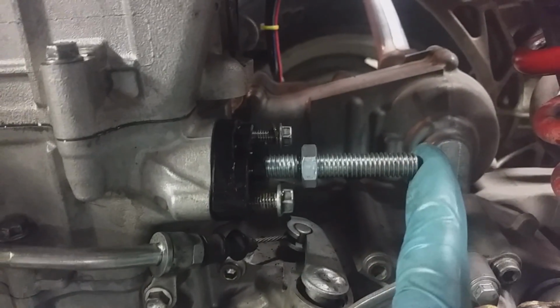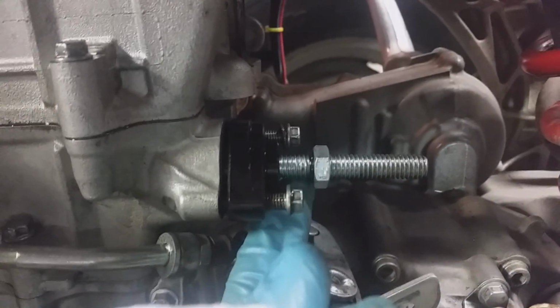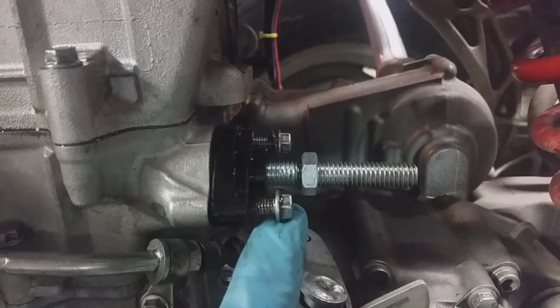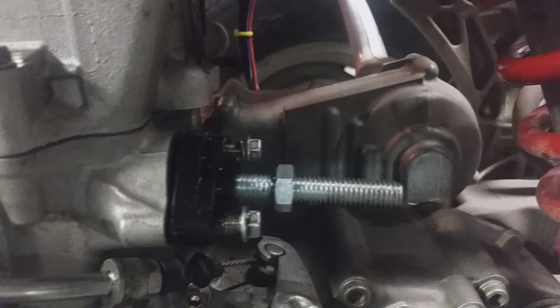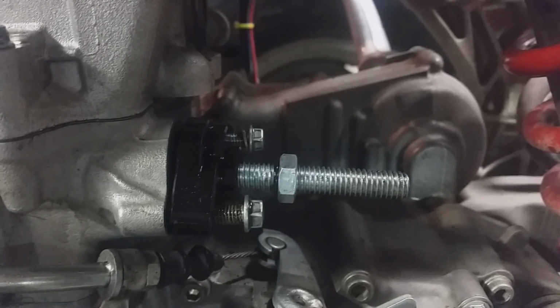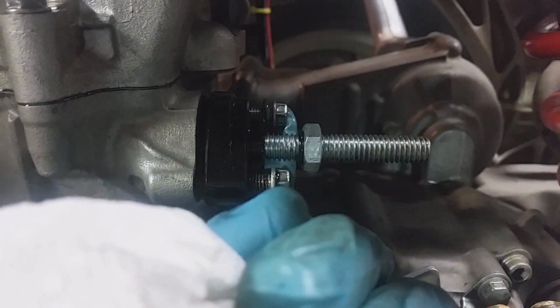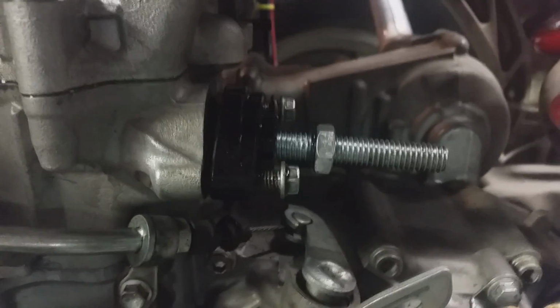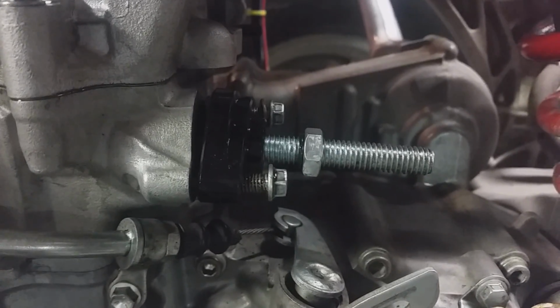The next step is installing your cam chain tensioner. Whether you choose to go with the OEM auto tensioner or manual tensioner is up to you. I kind of explained the benefits earlier, but important note, when you're installing them, you have one normal bolt and one with a copper washer. Your copper washer one needs to be on the inside. That again goes into an oil port or an oil galley, and you need to have that copper washer on there to make sure that it's not going to leak on you. These are torqued down to 7.2 foot-pounds as well.